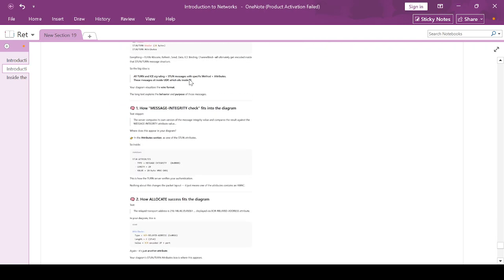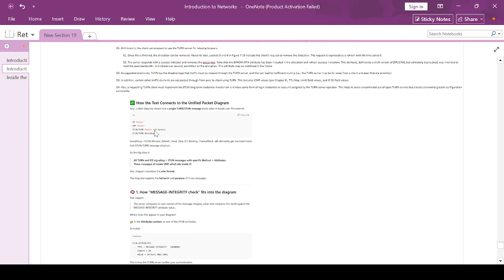So how the text connects to the diagram. The unified diagram now is how a single TURN or STUN message looks when it travels over the network. We have IP header, UDP header, STUN or TURN header, 20 bytes, STUN or TURN attributes. Everything, TURN allocate, refresh, send data, ICE binding, channel bind, all ultimately get encoded inside that STUN or TURN message structure.